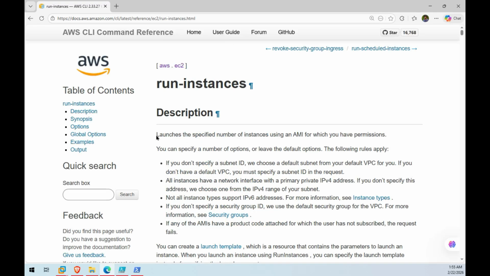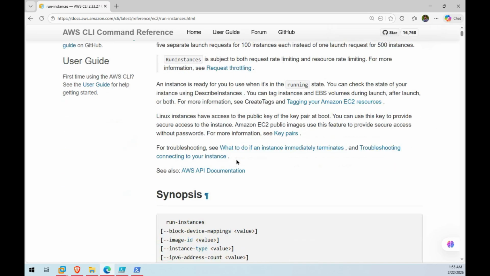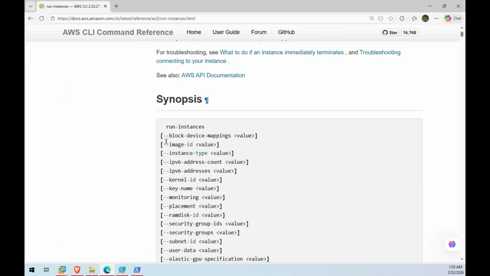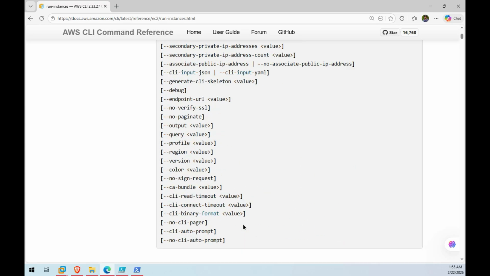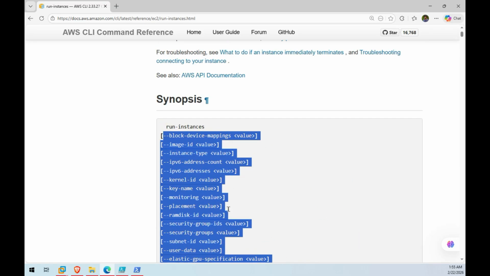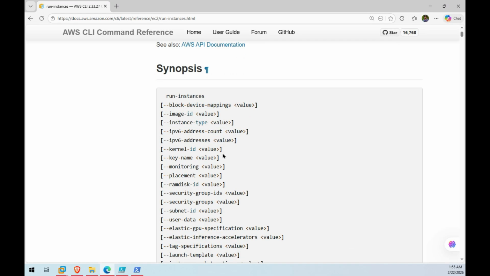You can see here, it launches the specified number of instances using the AMI for which you have permission. Then there are many options that we can use. The parameter we were searching for is the image ID, which is nothing but the AMI ID that we had given, and the instance type, which we also have to give as a value.